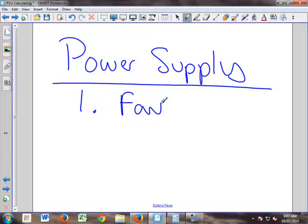There's no airflow, and the indication that you'll get is that it works. And then it doesn't. And then it works. And then it doesn't. Okay? So that's, if someone comes in and told you that, that's the first thing I get. Okay, so the second indication of a bad power supply is what?